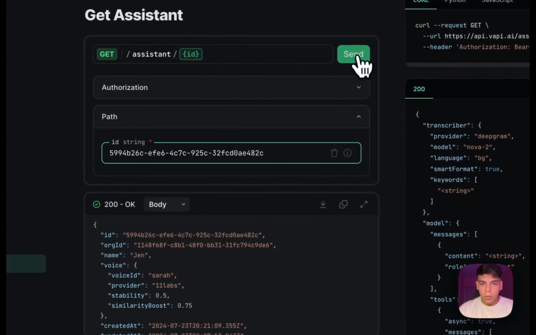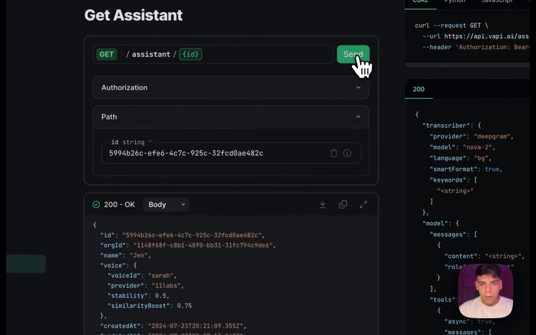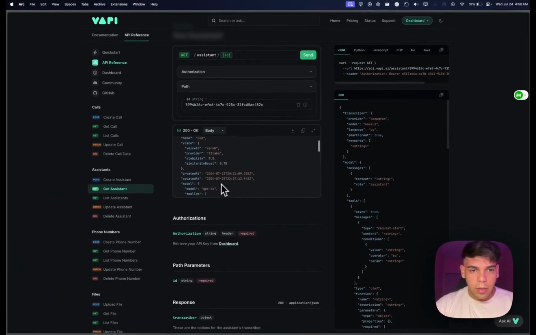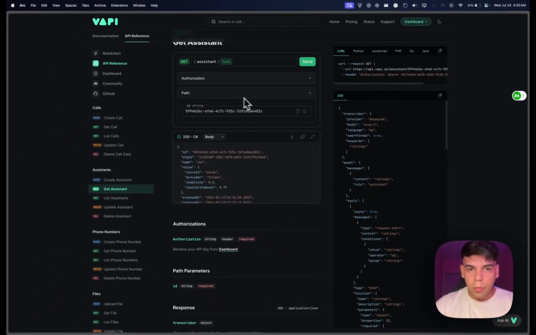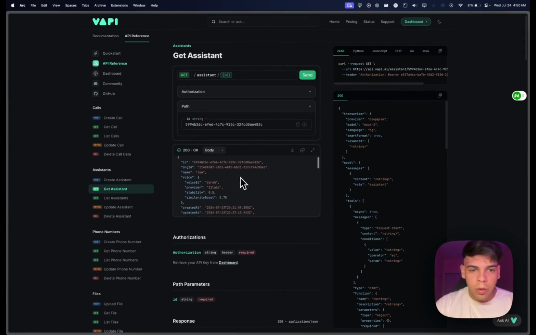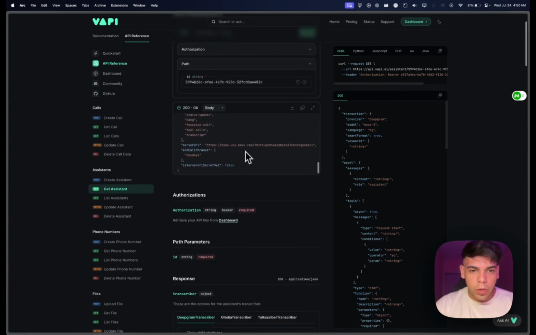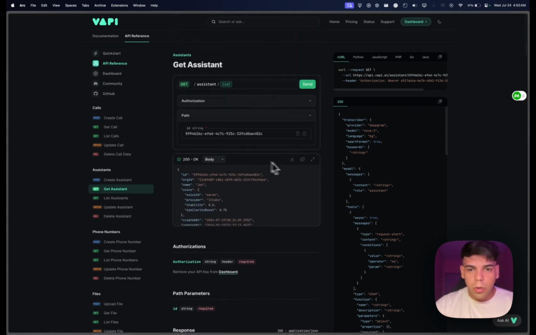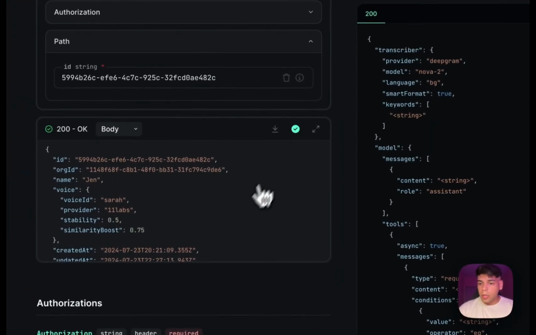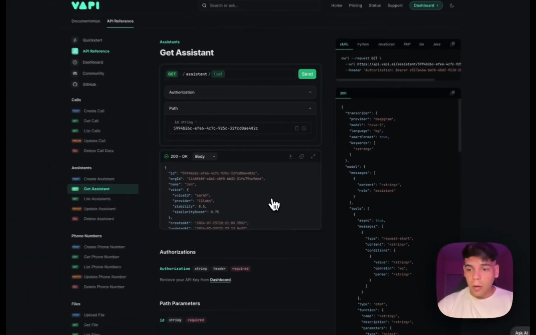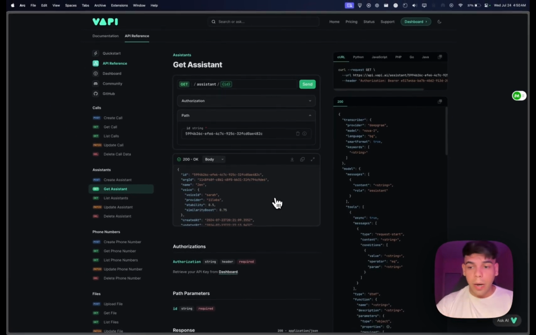Then once you do that, you click send, and you're going to get a response like this. If these two parameters are correct, you're going to get a 200 without any error, and you're going to get this JSON schema here. We're going to go ahead and copy this JSON schema because we actually have to do a bit of editing, because it's not going to work right out of the box like this. There's a couple of changes we need to make.